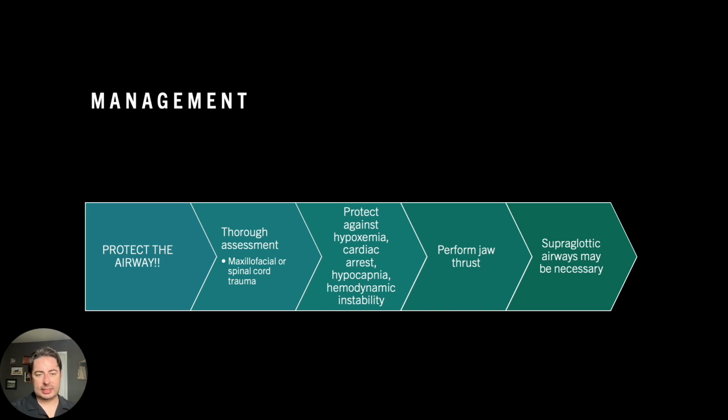When we have these head injury patients, we want to do everything that we can, because there's an increased risk of patients that develop hypoxemia, cardiac arrest, hypocapnia, and hemodynamic instability. We want to do everything that we can to prevent these things from happening, because the mortality and the morbidity rates increase when we have them.